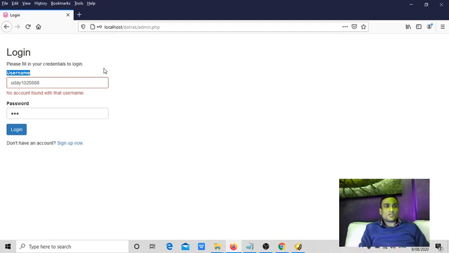Another approach is if the application is vulnerable to user enumeration and an attacker can find out the phone numbers of all the users, then it's still a security issue, guys, because the attacker can send a virus to those phone numbers, or he can send a phishing link to those phone numbers. The victim may think it's coming from a trusted website, because the attacker will use the SMS spoofing trick, and he will try to attack those numbers too, guys.